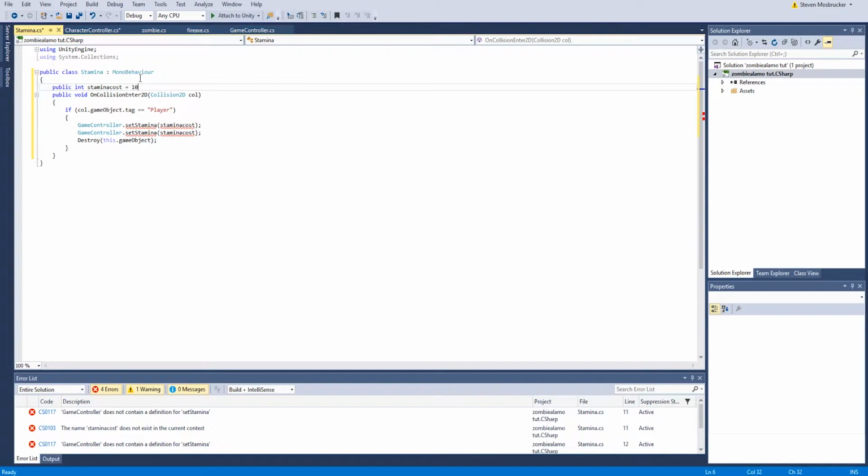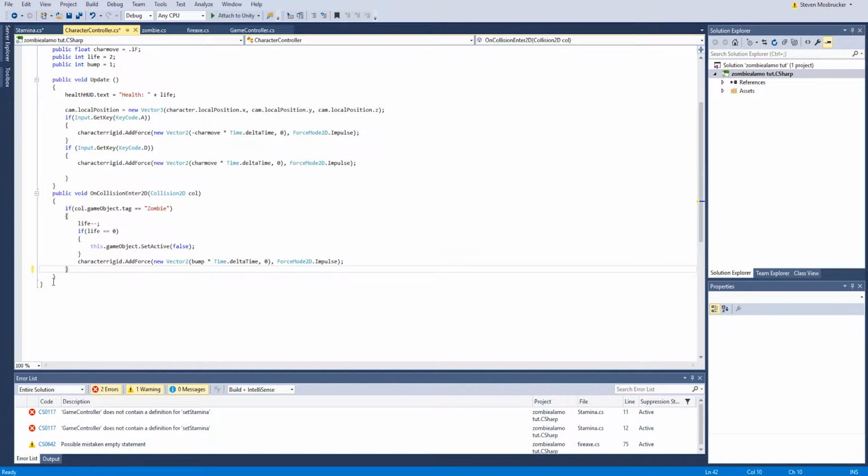But as you see, this right here is not very beneficial because this is in a completely different place, so I'll probably end up moving this to character controller to handle any of the... Well, it would have to actually be in the player, because the player is the only one that can detect those two collisions. So now we need to set stamina.